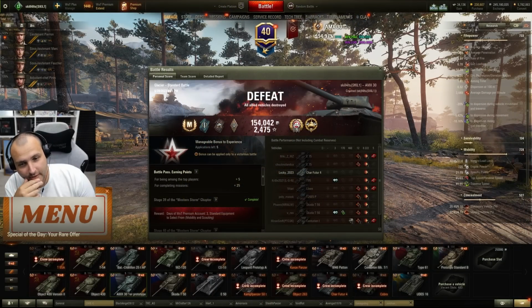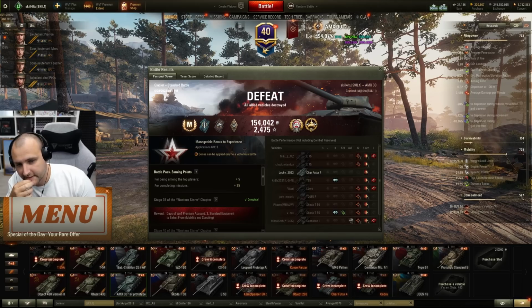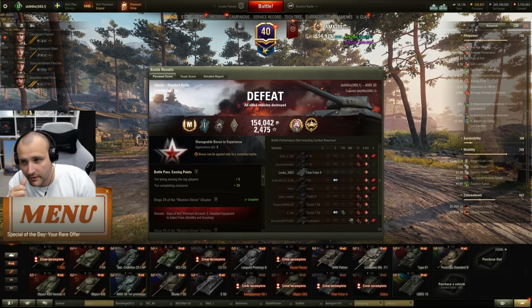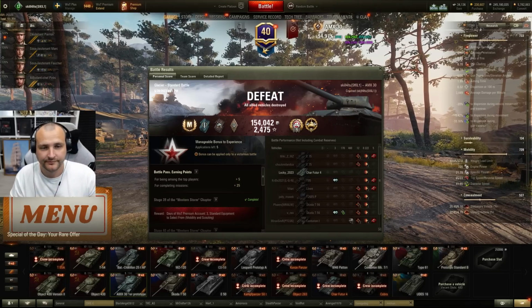Defeat, fellas. I do not want to talk about this. Skill, do you know you could do 10,000 damage in this game? I know. Skill, did you slip because you were greedy? Yes. Skill, was it worth it? You tell me. You tell me, fellas.